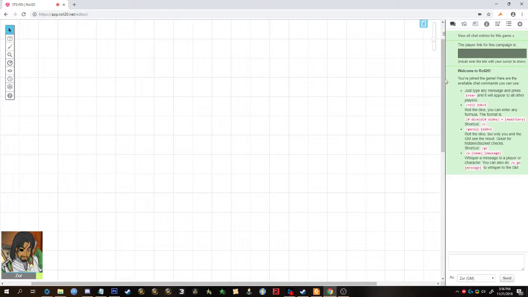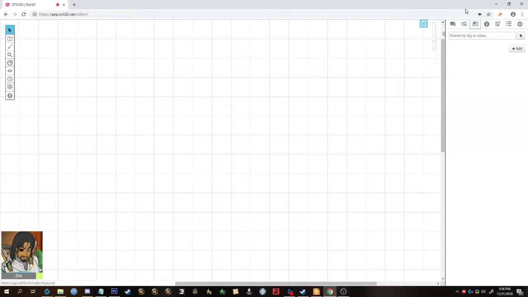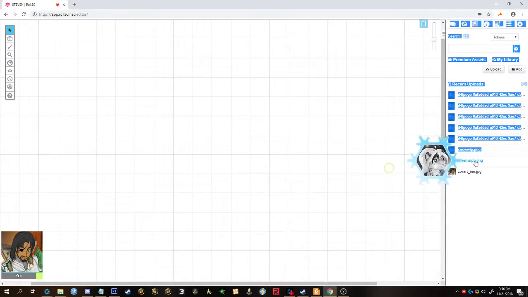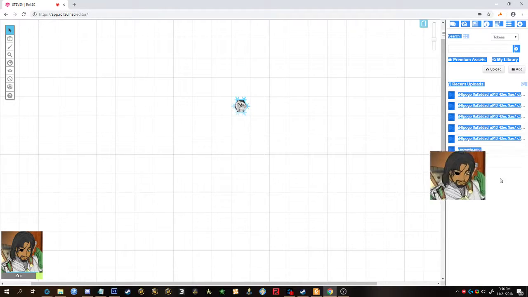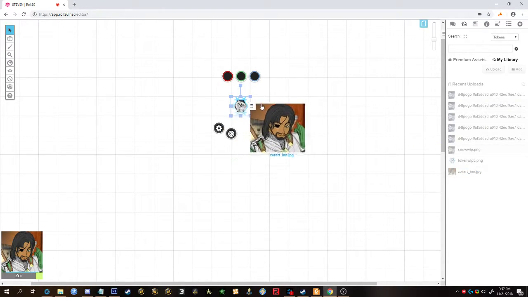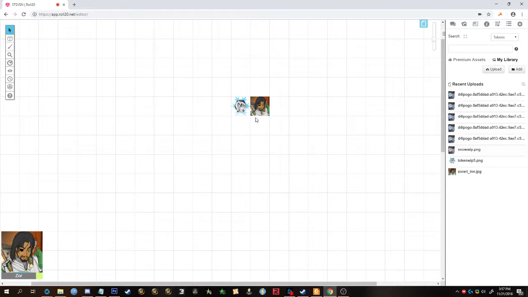And we're in. Okay, so the first thing that you're going to want to do is go to our gallery and then my library, and then you'll be able to upload things if you want, because me, CJ, and Tyler have already created tokens. You just click and drag them, and there you go. We have ourselves a token. Now, me as a player, I won't be able to access that yet. I won't be able to move that. In fact, I'm going to go ahead and drag this one in for later, just so that you can see how much I cannot move that token unless it's been set, and I'll show you how to do that.